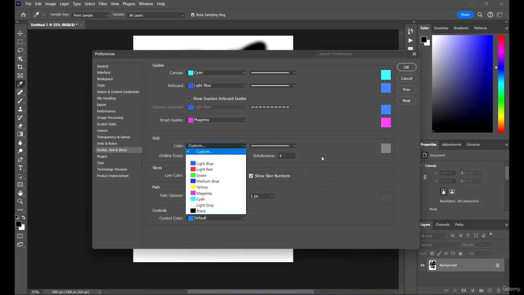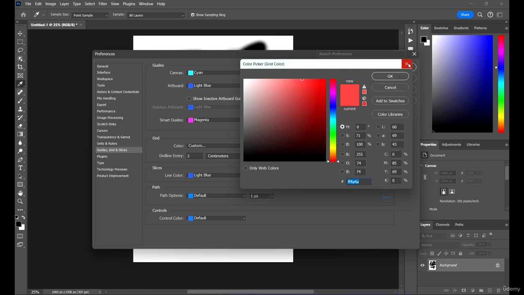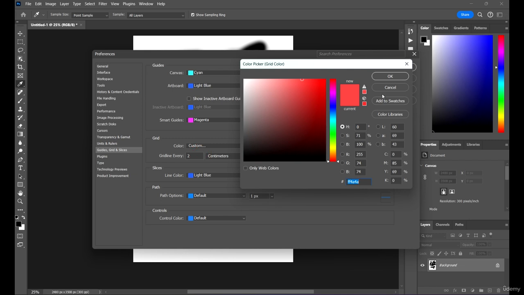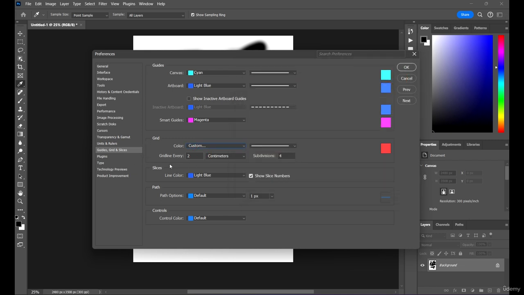For grids, we also have the colors for grids if we want to work with grids. So we have the custom, and you can choose any of the colors if you want. You can see that this is the custom color, right? Alright, the custom color is whatever color you choose, basically. So that's it for grids. And for slices, this works with websites, but we're not going to be working with websites, so we don't really care about slices.